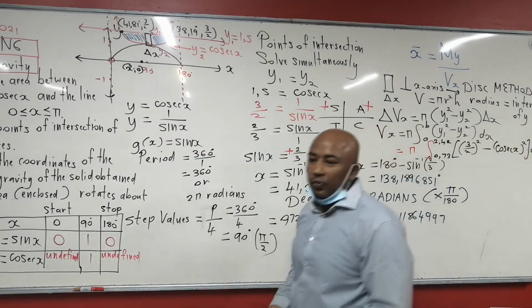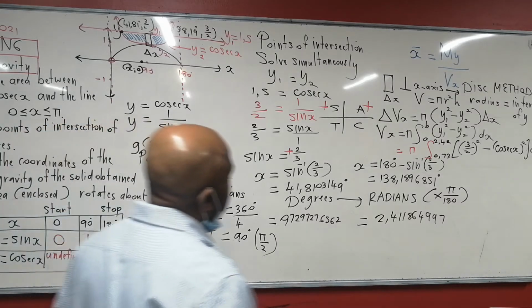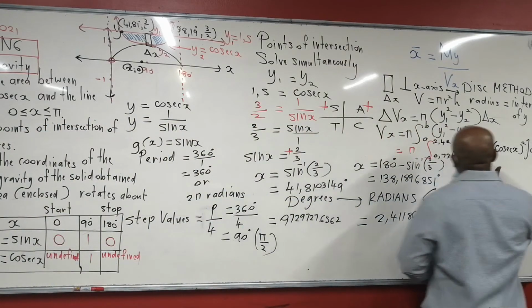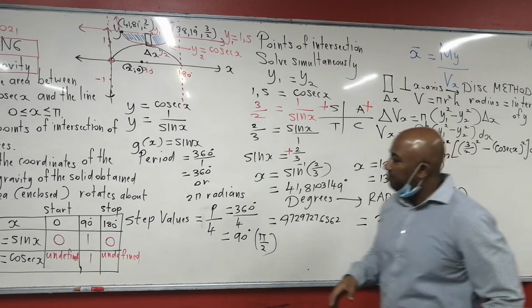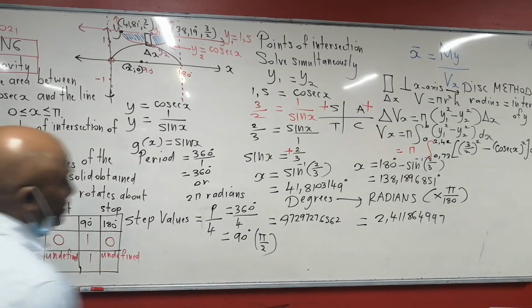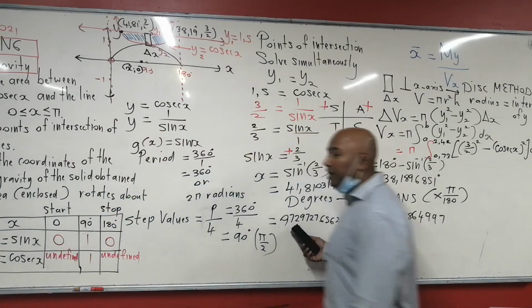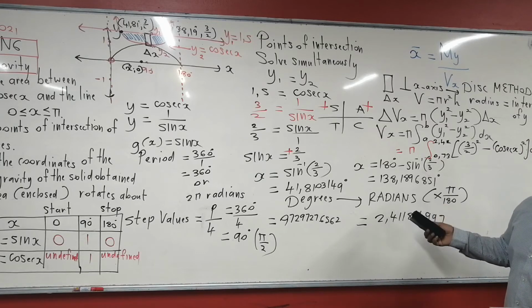Now we need to integrate that. Let's see how we're going to integrate. What do we need to do here? Well, there's nothing much to do here. We can just square this. So let me just erase this part here. Copy down those. I hope you'll copy this down. I'm going to take it down now. This value as it is. This value as it is. Because I need to use this value now.